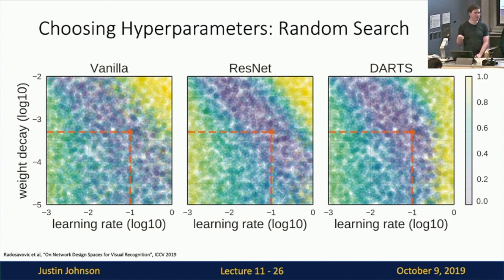And by looking at plots like this, you can get some sense of the interactions between different hyperparameters that you might come across. So what you can see here is that the x-axis is the learning rate and the y-axis is the regularization strength along a log scale. And what we can see is that there is some kind of non-trivial interaction between these 2 parameters. There's this sweet spot, or sweet river, in the middle of good learning rates for each regularization strength and vice versa. Yeah, was there a question?